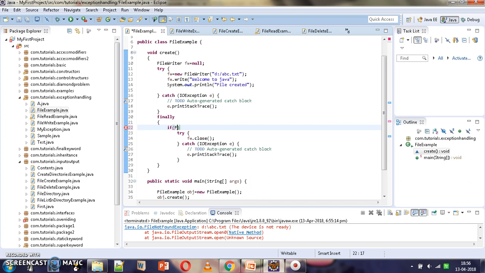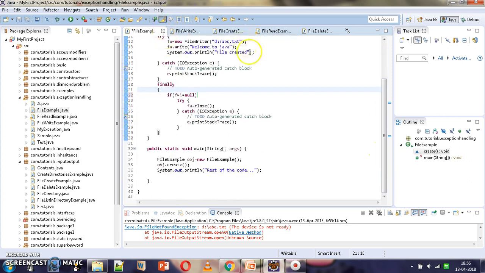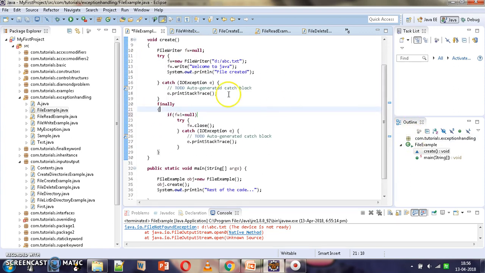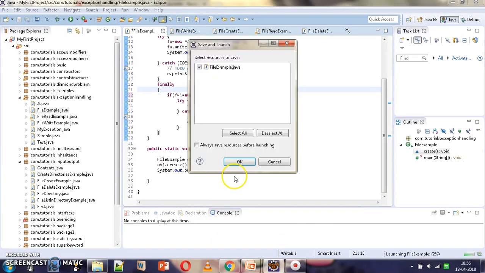We may say if fw is not equals to null, then this file should be closed. Now what will happen, even if exception occurs, since we are handling it in the catch block, when file not found exception occurs, this catch block will be executed and then finally will be executed and then we will get our rest of the code executed.